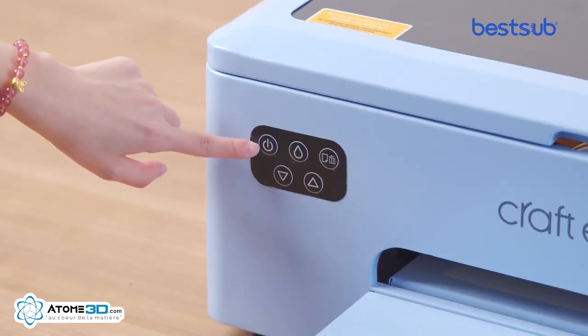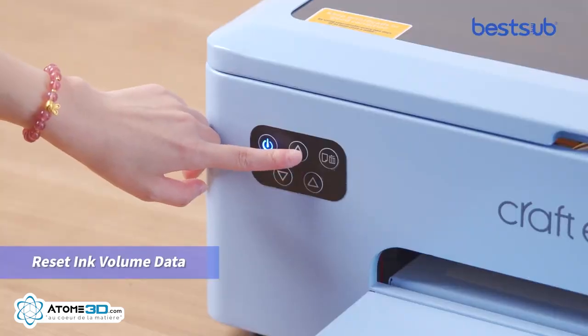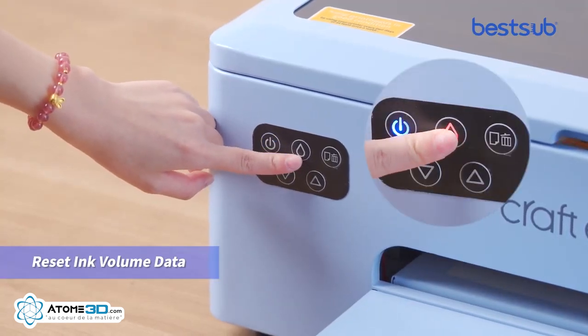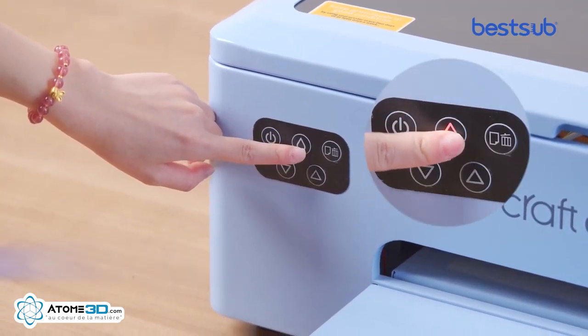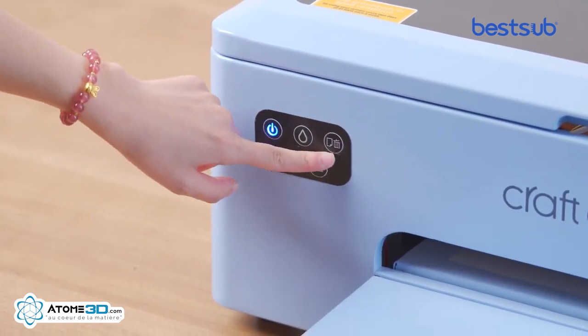Press this button to turn on the printer. This button is to reset ink volume data. When printing outpaces the printer's ink limit, a red light flashes and halts printing. Simply keep pressing this button until the red light turns off to resume printing.